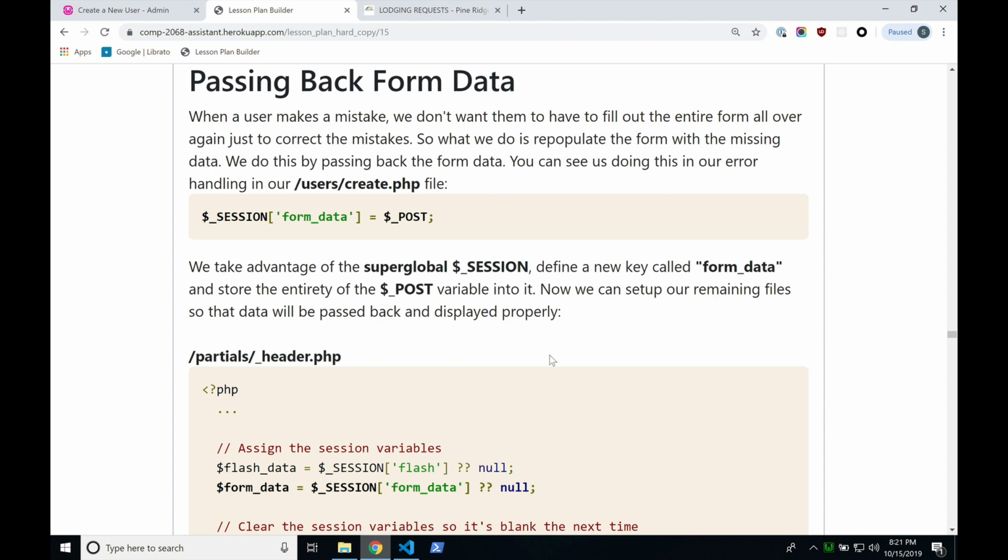But in order to do it, it's as simple as creating a new session variable, right? And then we just take the Superglobal post, which contains all of our data anyway. Everything the user has submitted from the form is inside that variable. We don't access any of the keys. We just take the whole Superglobal and shove it in there, which means all of that data just gets repopulated right back into the session variable.